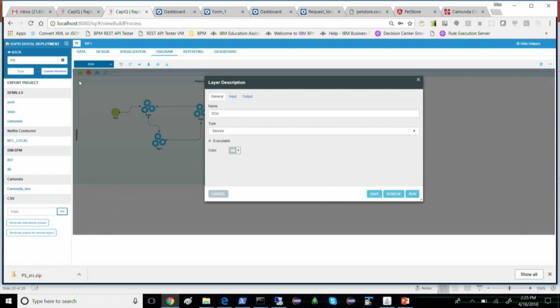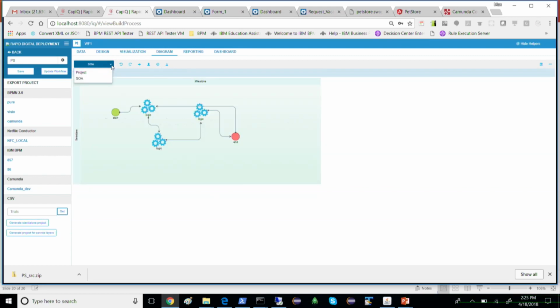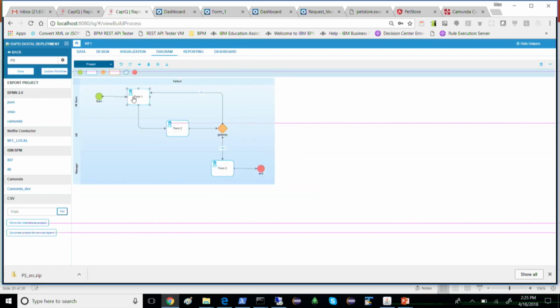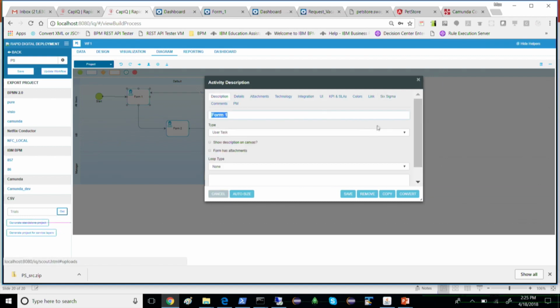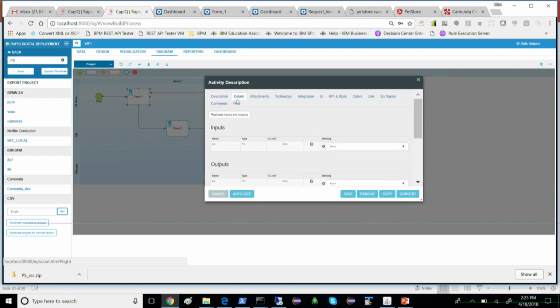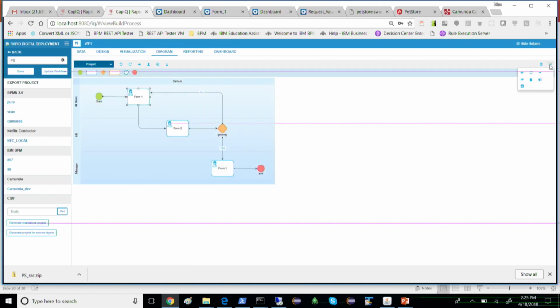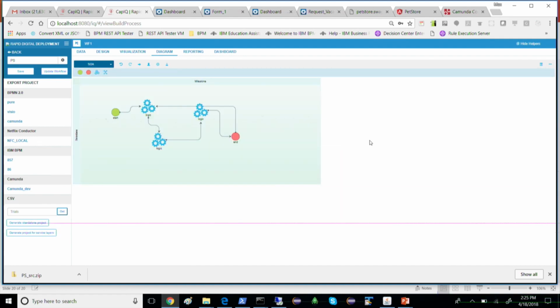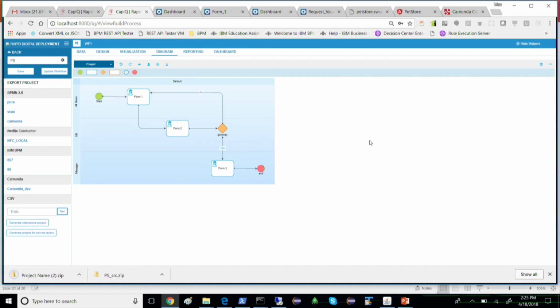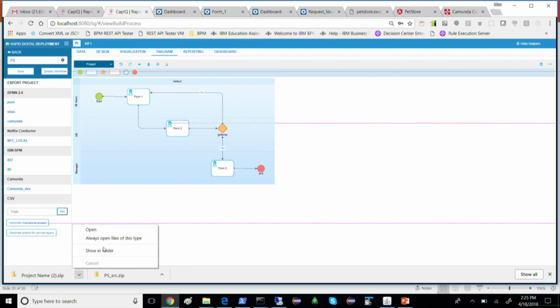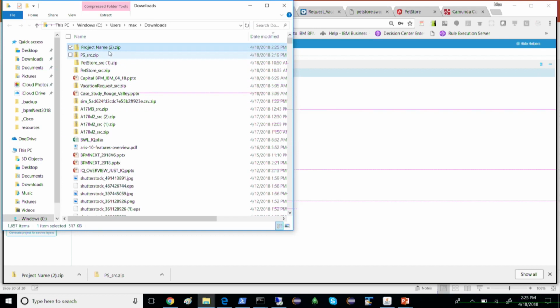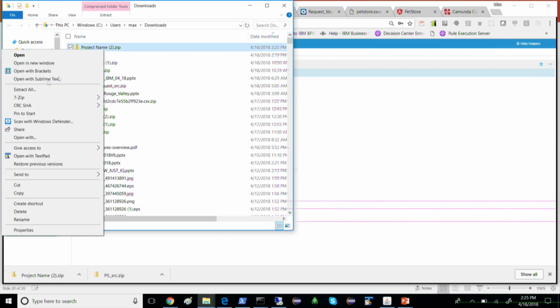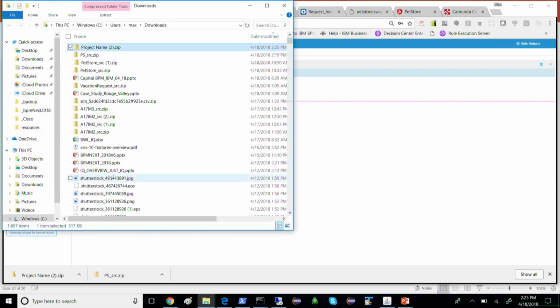As far as the more BPM-y aspects of this, I have capacity to define a ton of stuff. I can pull this in from various environments. I can generate requirements docs. So I can come into here, and all the documentation that I've created for this process comes back in a standard document with embedded images and all the entities that I've defined.